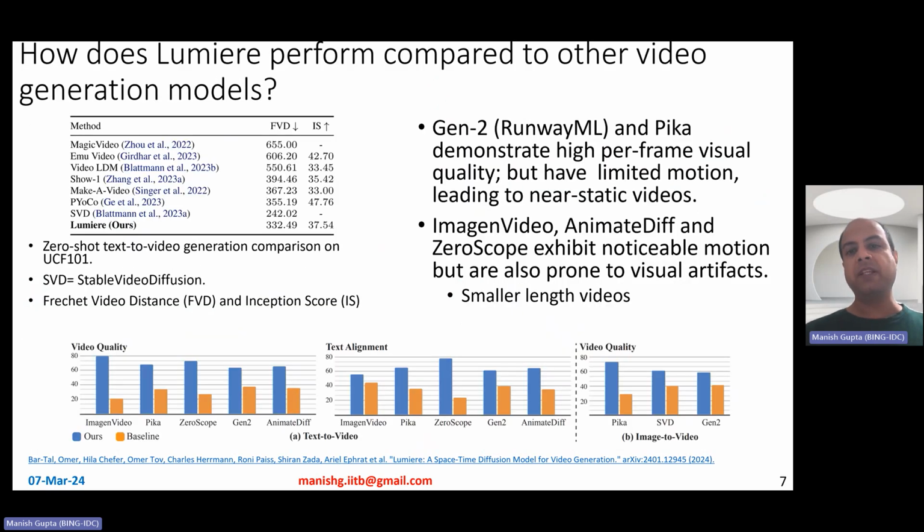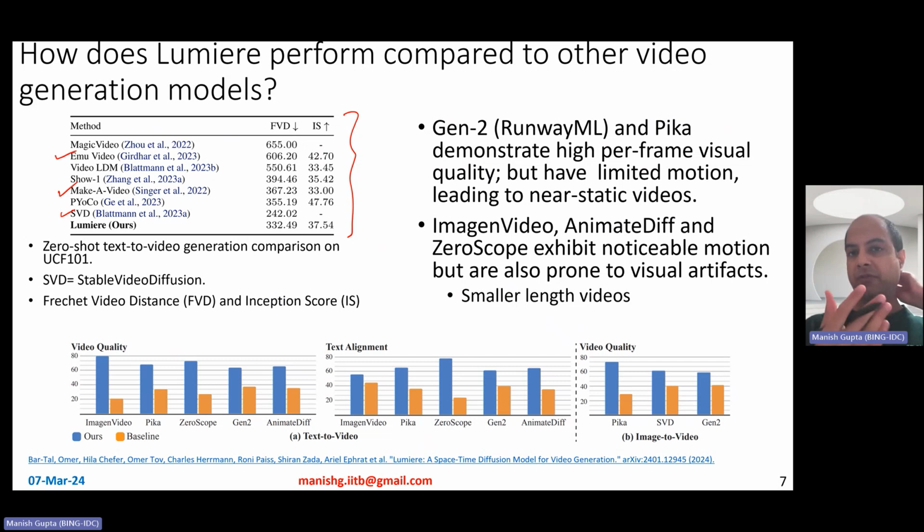So how does Lumiere perform? Here is a comparison in terms of video generation quality with various other popular video generation models like Make-A-Video, Stable Video Diffusion, Emu Video, and so on. Right. So what you observe is that Runway ML's Gen 2 and Pika, although they're not shown here, also demonstrate high per frame visual quality.